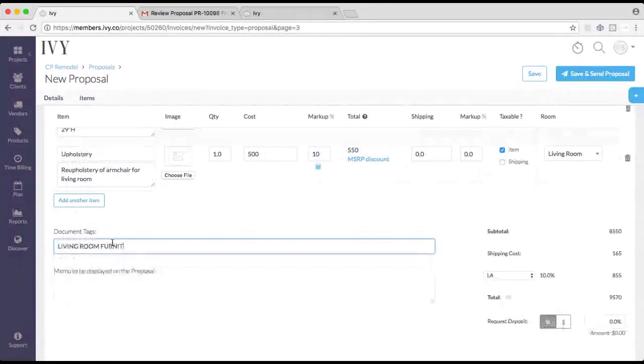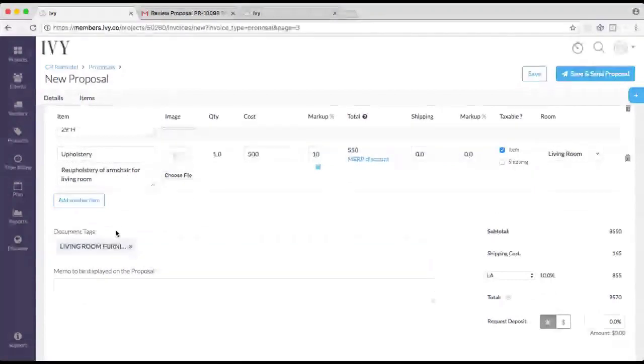And when you look at the list of documents for your project, this document tag will pop up in one of the columns. So it will really easily allow you to understand what proposal is for what. Sometimes, when you're working on a bunch of proposals for a specific project, this will be super helpful. You can add as many tags as you need to.